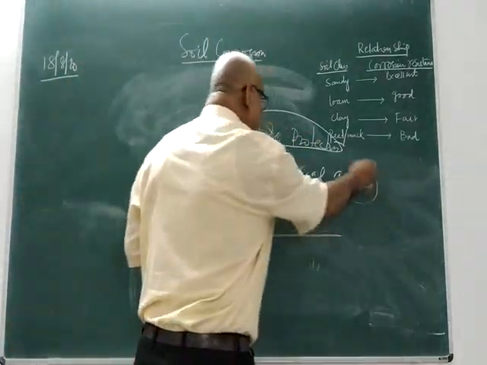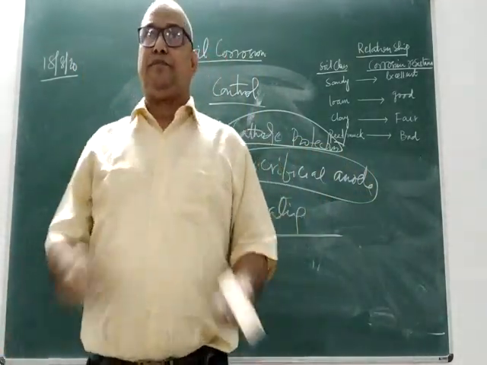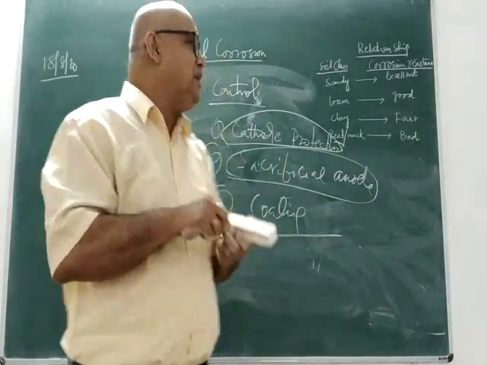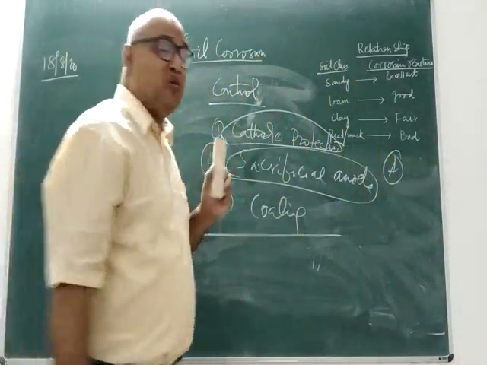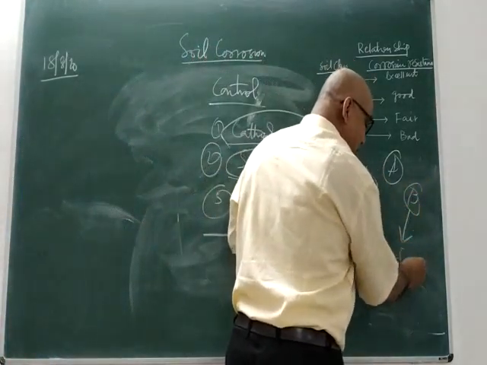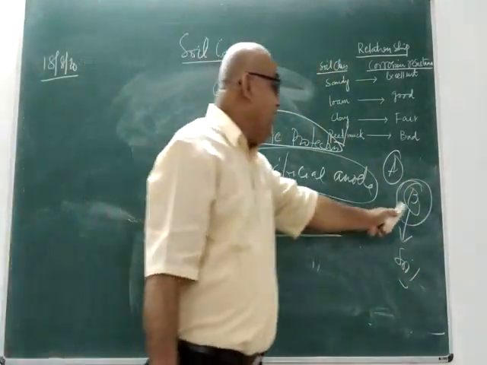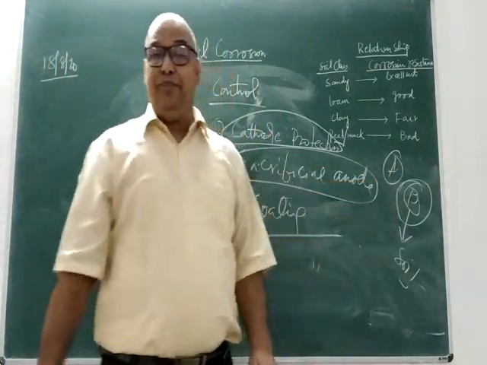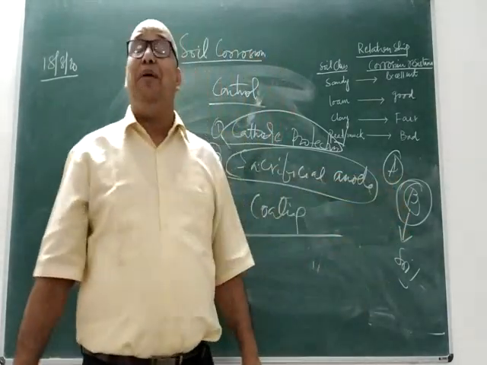In sacrificial anode, this is very, very important. In this, what do we do? Suppose there is a particular metal A. We want to protect it. In this situation, what will we do? We will connect B with the soil, and electrode potential of B is more than that of A. That is, B is more electropositive than A. In this situation, B will be your anode, A will be protected.